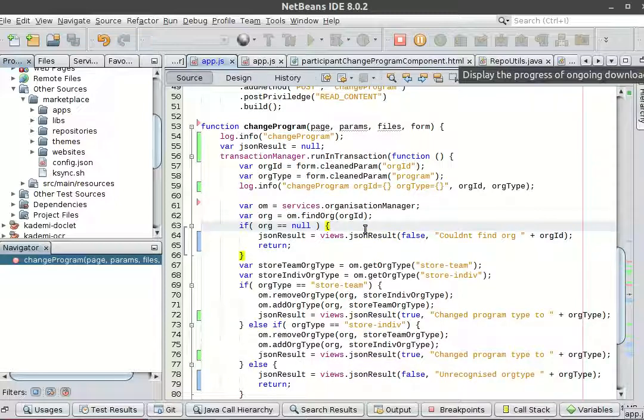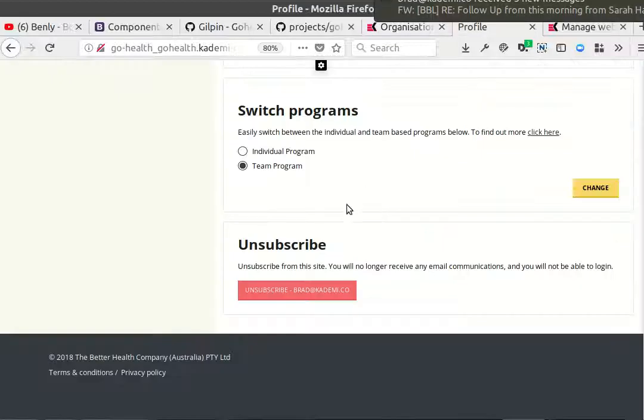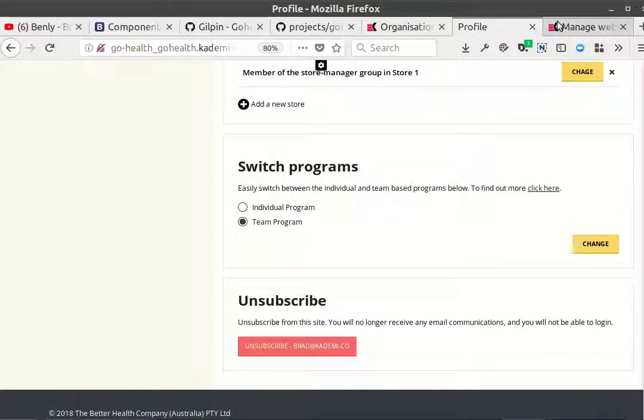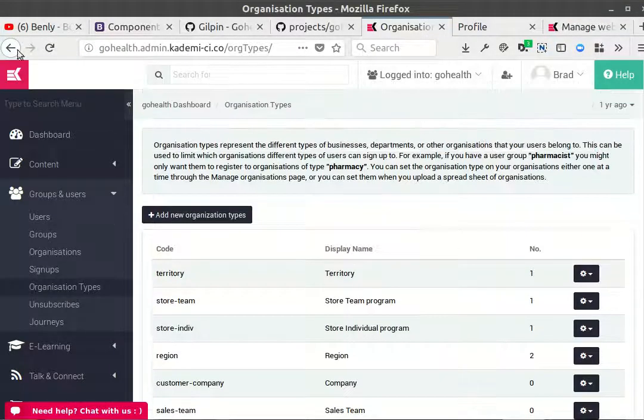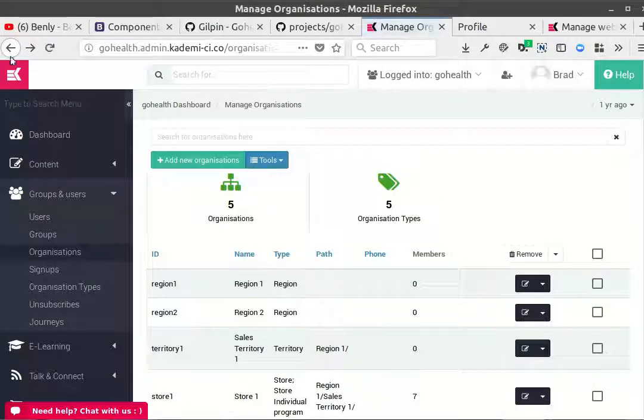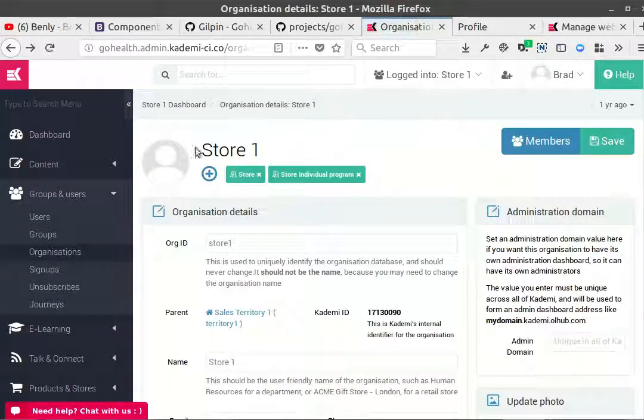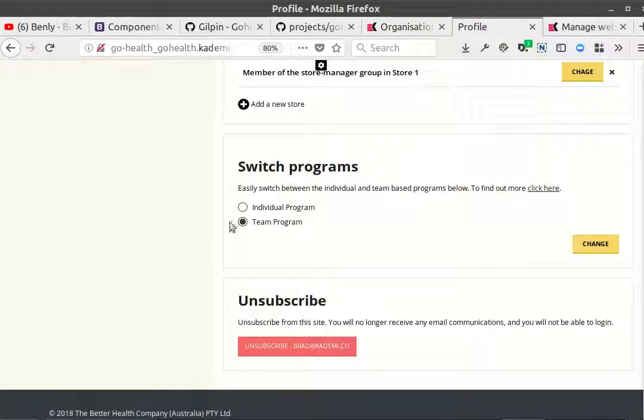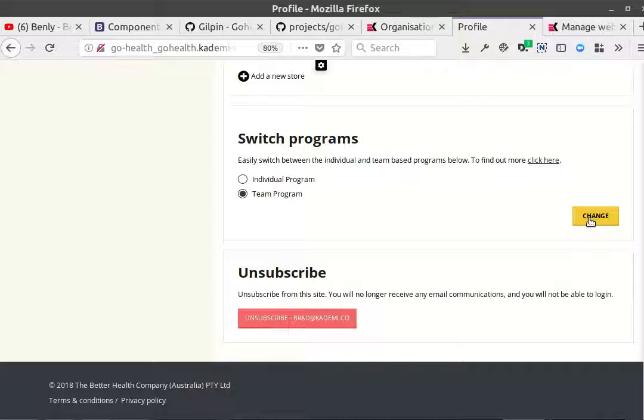So I'll save that, and now let's see if this works. So this is the organization that I'm currently testing with, and it's currently in the individual program. So if I change the team, which I have here, and press change, I don't think I clicked it.